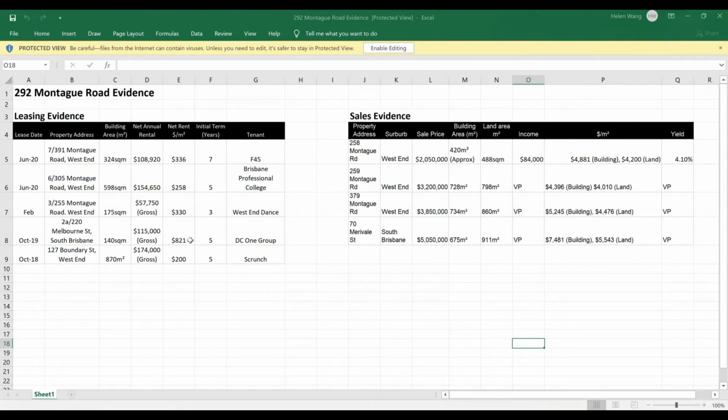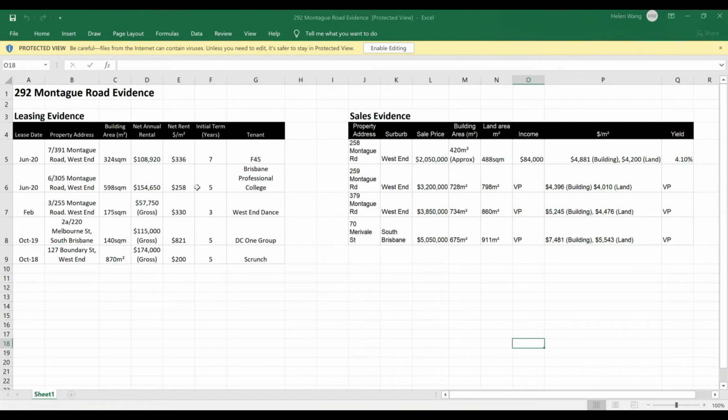But this will be interesting for me to have a look at. They are paying gross, so there are some outgoings, but they're still paying way above market. So I eliminate that, and I'm just looking at the average of those. So the property as is, probably at this moment, I will put it somewhere around that 250 to 260 per square meter range. And if I work it out that way, it's got 720 square meters.